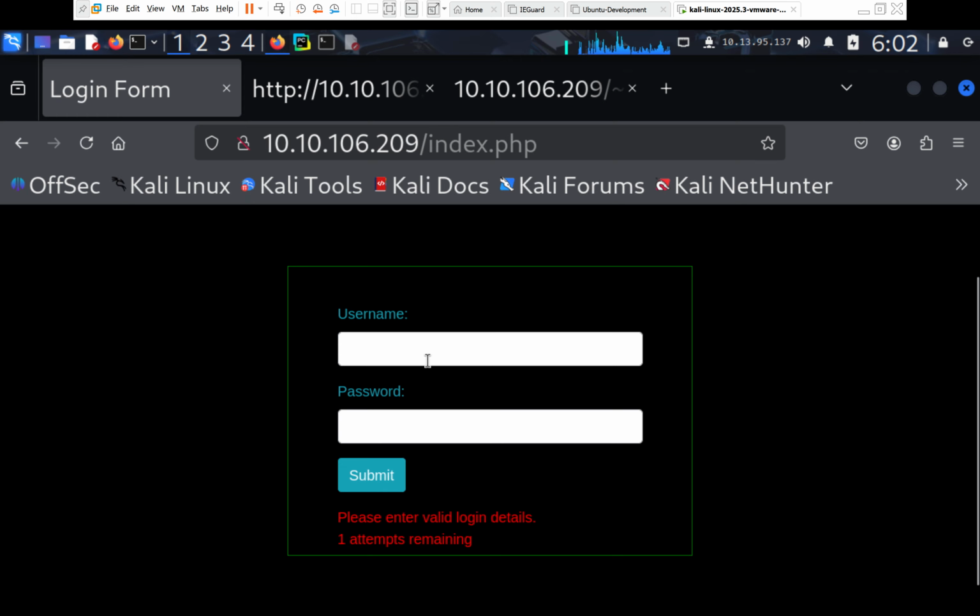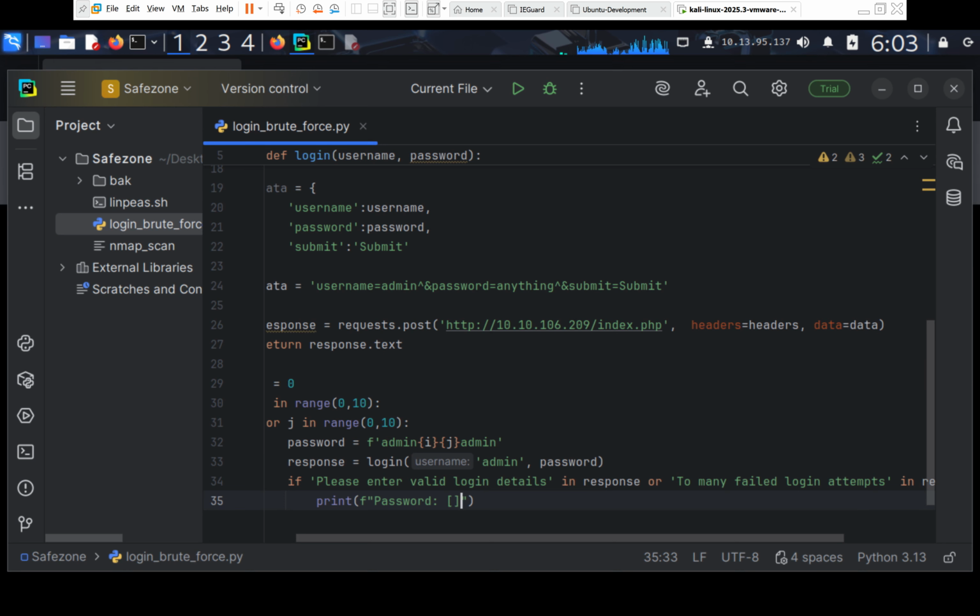Another possible response from the server is this one. We can copy it and paste it in here in response. We can print, for example, password incorrect.